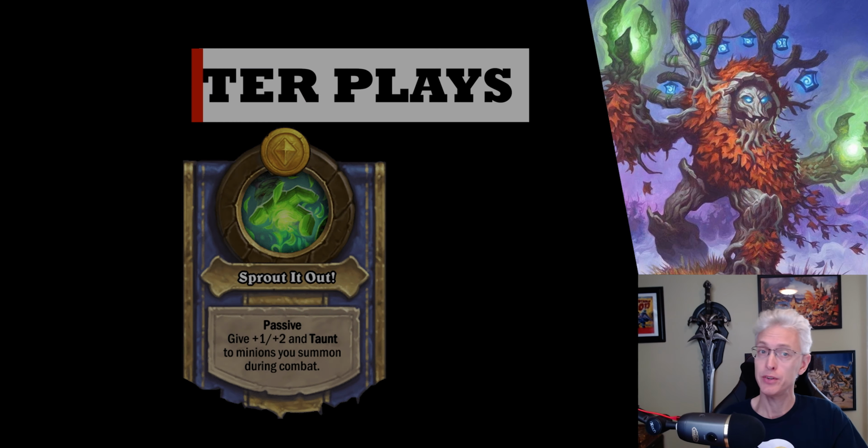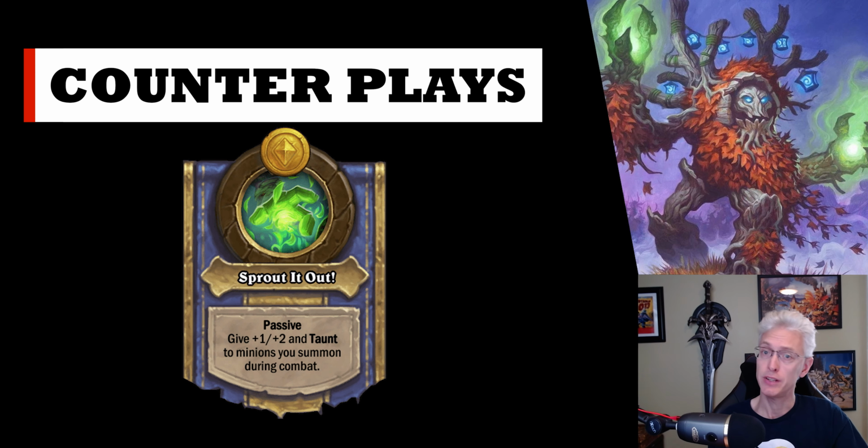Now, when it comes to countering Greybough, Greybough is very great in the early game. They can be very lucky, get a bunch of death rattles reborn, and that's super hard to deal with. There's nothing you really can do with that other than beat them down with stats.